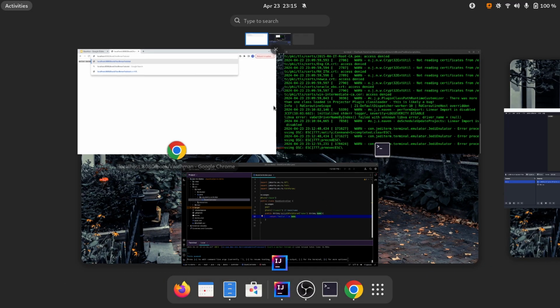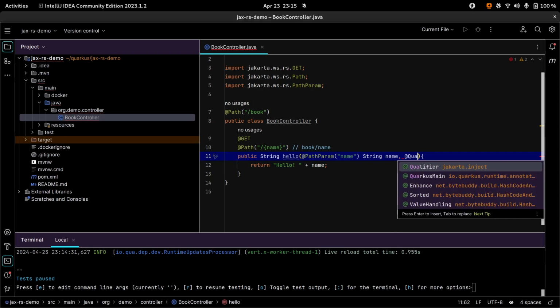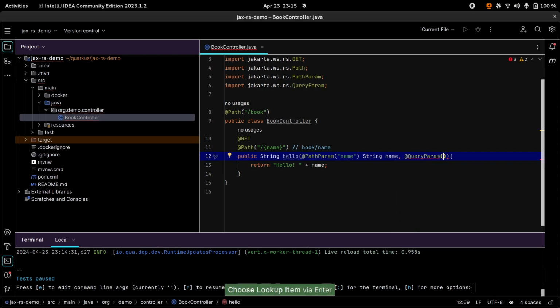Let's see how we can do that. Similar to path param, we have query param, and let's say the name of that query param is salutation.